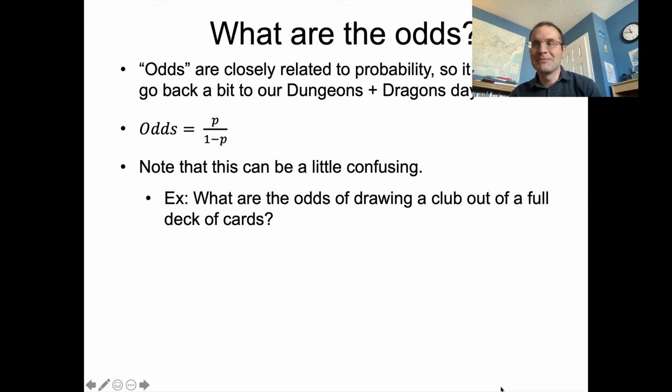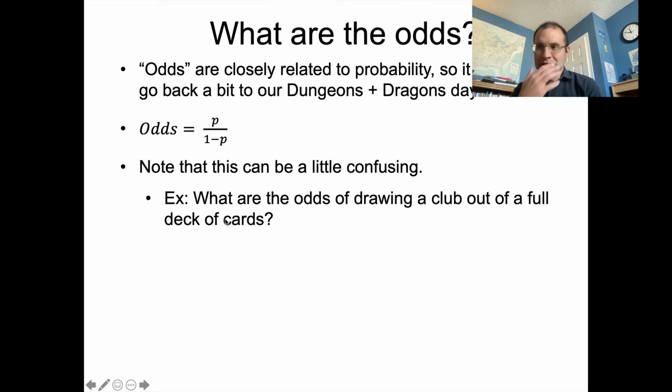Not necessarily D&D at Las Vegas, but this is how odds are calculated officially. And this is going to be, well, number one, a little bit confusing, but it's also going to be crucial to what we're going to talk about with logistic regression because those models are based on odds ratios. So this, like I said, can be a little confusing because we normally think about odds and probability kind of synonymously, but they're not quite the same thing, as you can see from this equation.